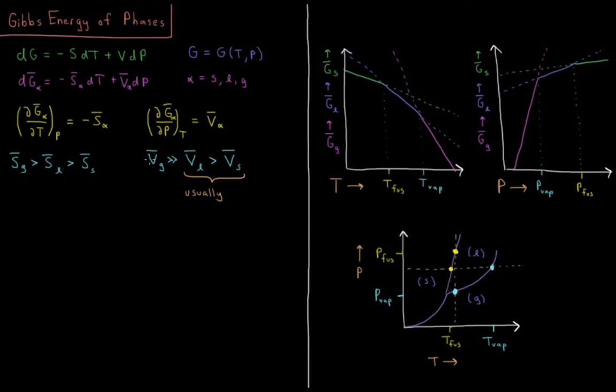Then for our molar volumes, we see that typically the molar volume of a gas is much, much greater than that of liquid and solid. Gas will expand to take up whatever volume its container gives it. The molar volume of a liquid is much, much smaller and much more constant with pressure. It doesn't change very much as you change the temperature or the pressure. And typically the molar volume of the solid is a little bit smaller than that of the liquid. One very notable exception is ice or water ice. So liquid water at zero Celsius has a bigger molar volume than solid water at zero Celsius.